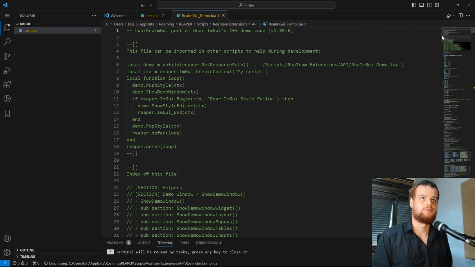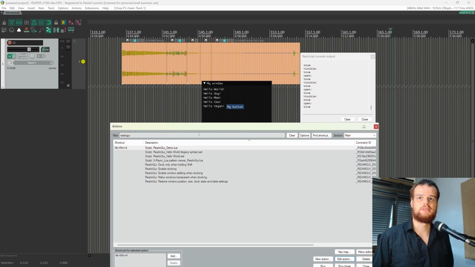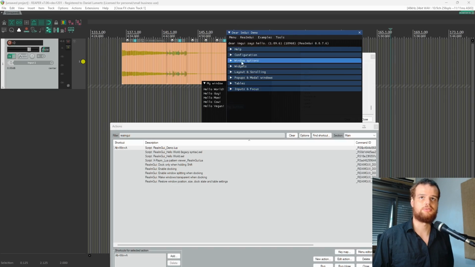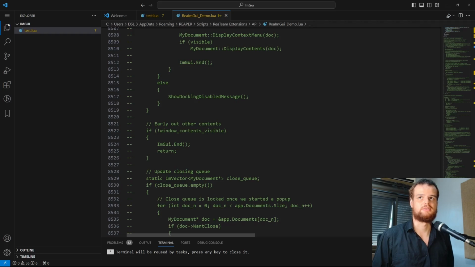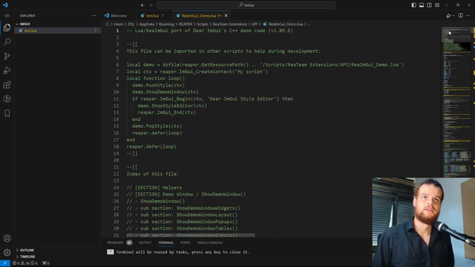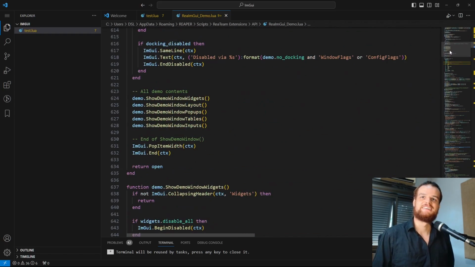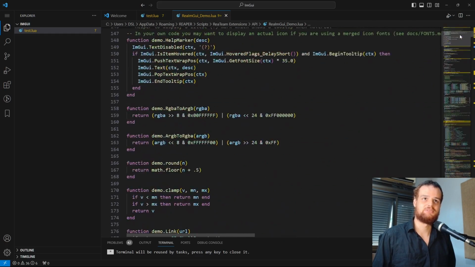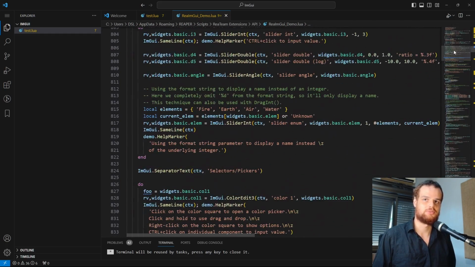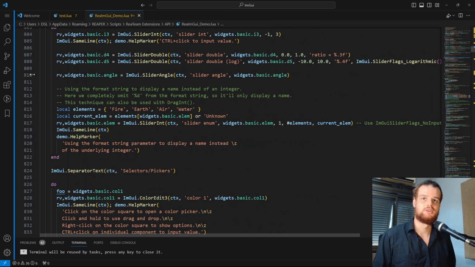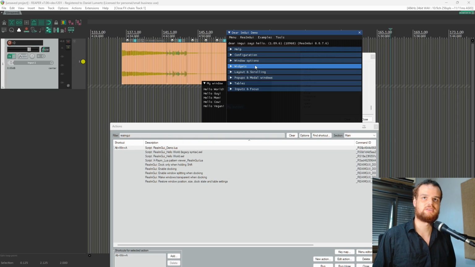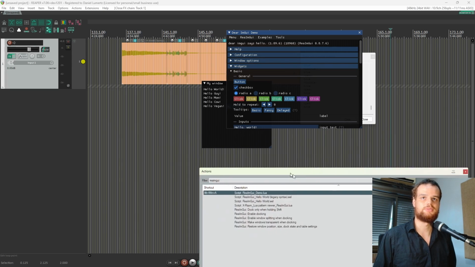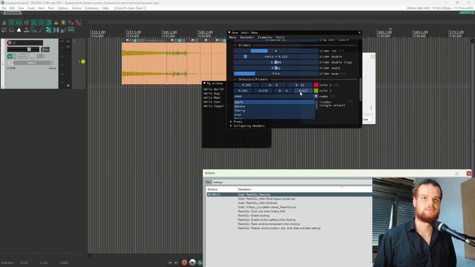It's a really small script. The ReaImGui demo is the script that has all of the things in ReaImGui. It just has 8,000 lines. It's like just a small thing, right? Here you must think, okay, how can I deal with that amount of lines? There are two main ways that you can find the things that you want here.